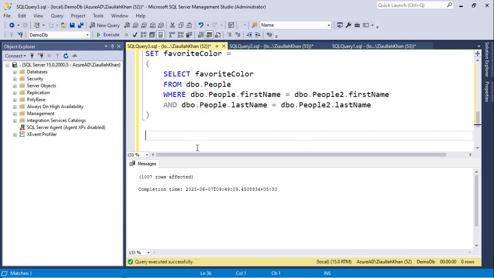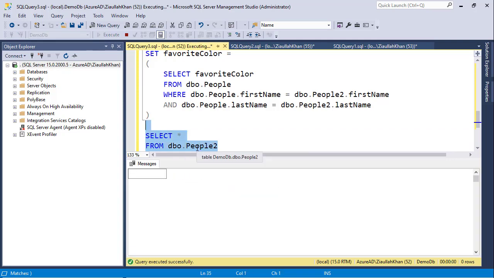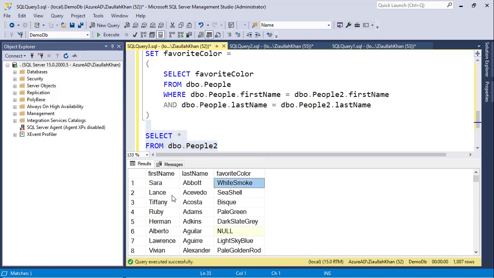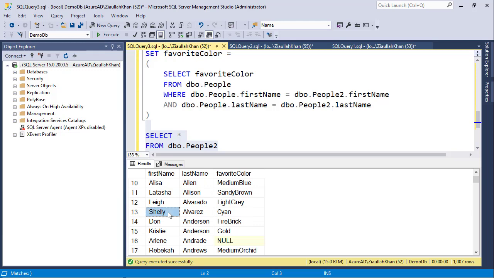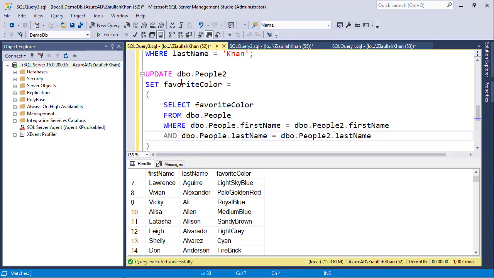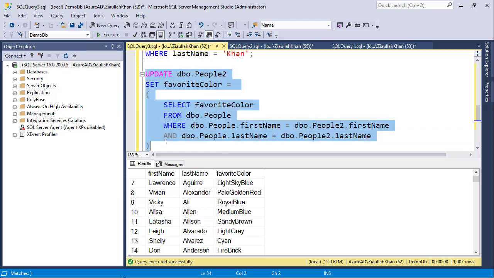And now if I run select star from dbo dot people2, notice that we have restored the table. So there will be situations where you run into such issues, and using queries and subqueries like this, you can update selected columns and apply the correct level of filtering to those columns.